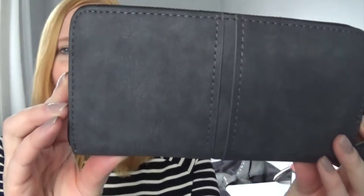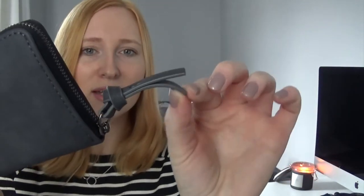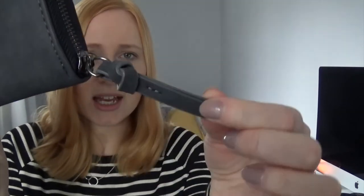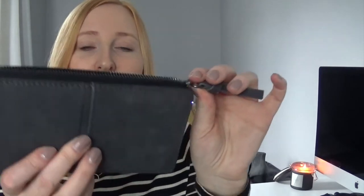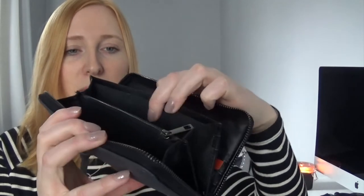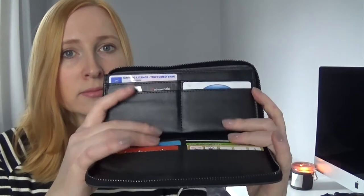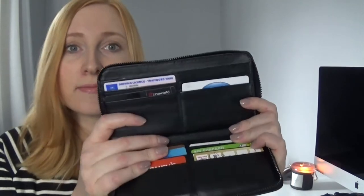I've replaced it with this. It's like a suede material and it's got a little thing tied around the zip part so you can zip it easily. These things always end up coming off — let's hope this one doesn't, because then you have to use the tiniest bit of the zip to pull along and it's annoying. I'm not going to show you inside my purse — it's already full of receipts. Actually, why don't I take my receipts out and show you. This section has two little bits you can put things in and it's got a zip section for all your coins, and then it's got a section for all of your cards.